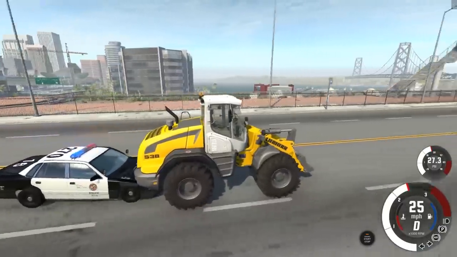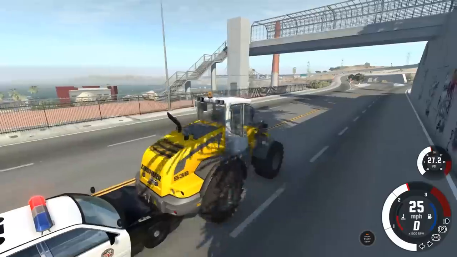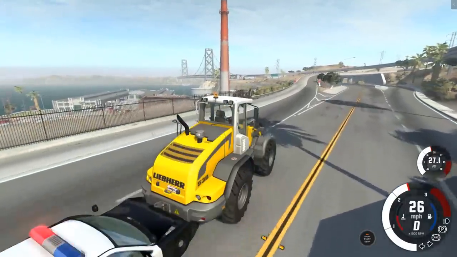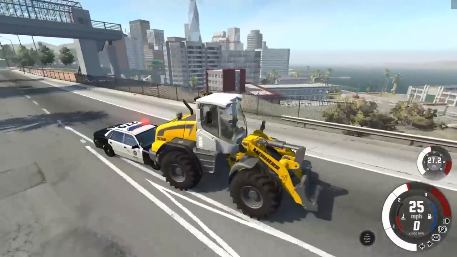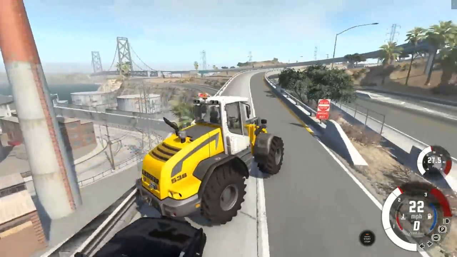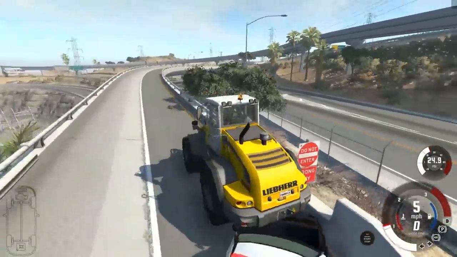It's so satisfying having something way bigger than the cop cars, because you feel like you can actually run into them instead of trying to avoid them the whole time. All right, so we're going to go up this ramp here. And okay, they're still trying to sort themselves out back there. Dude, could you seriously stop? This is ridiculous. There we go.